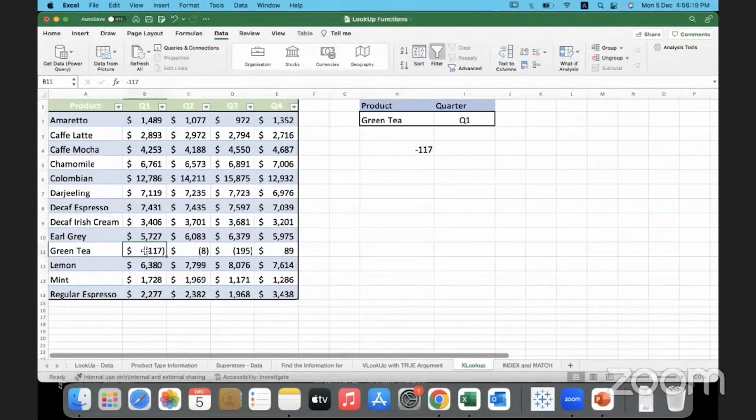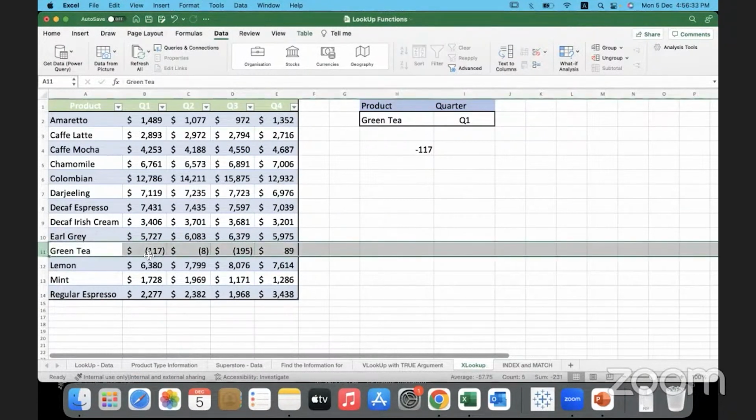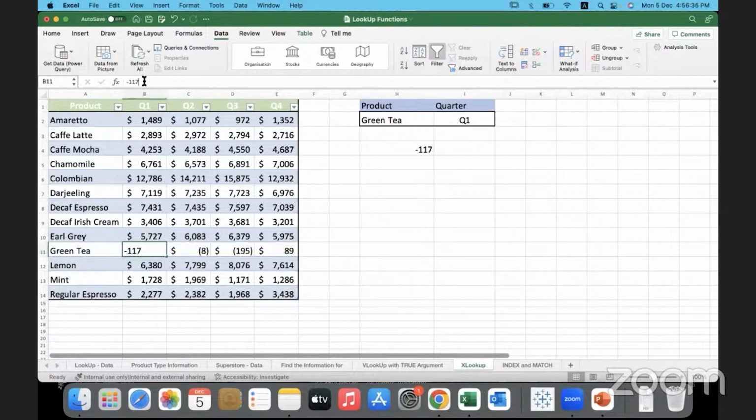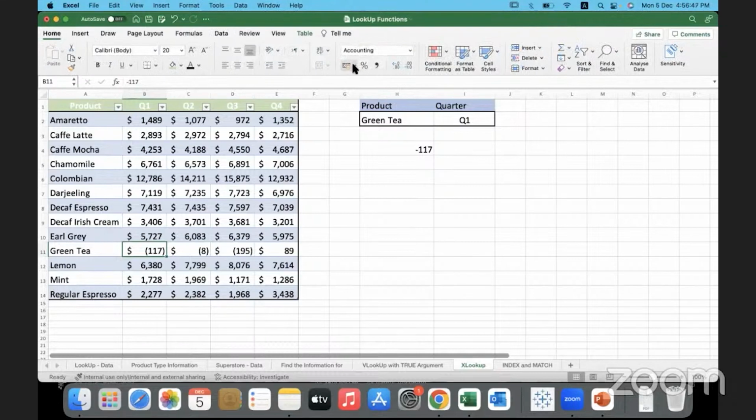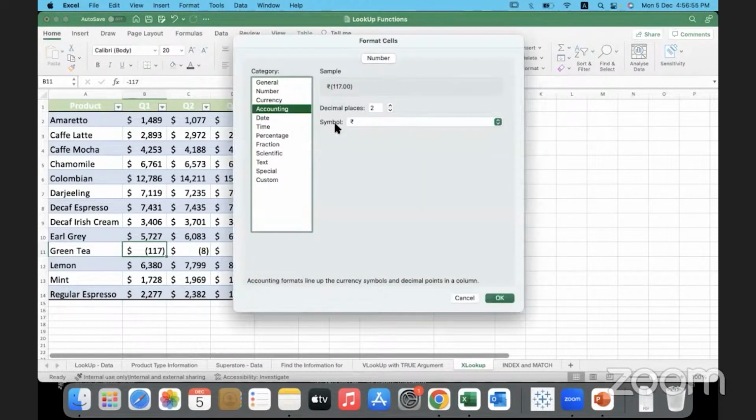See, this is negative. Okay, maybe your doubt is, why is it coming in brackets? The formatting is done in such a way that wherever the values are negative, it is being enclosed in brackets. It's a formatting issue. Okay, this is all currency, and the formatting is such that negative values are enclosed in brackets. So if you feel brackets are going to be confusing, you can go ahead and customize it. More accounting formats are there. Okay, you can go there and you can customize how you might want to show the negative values. Sample is here. You can customize and change it.